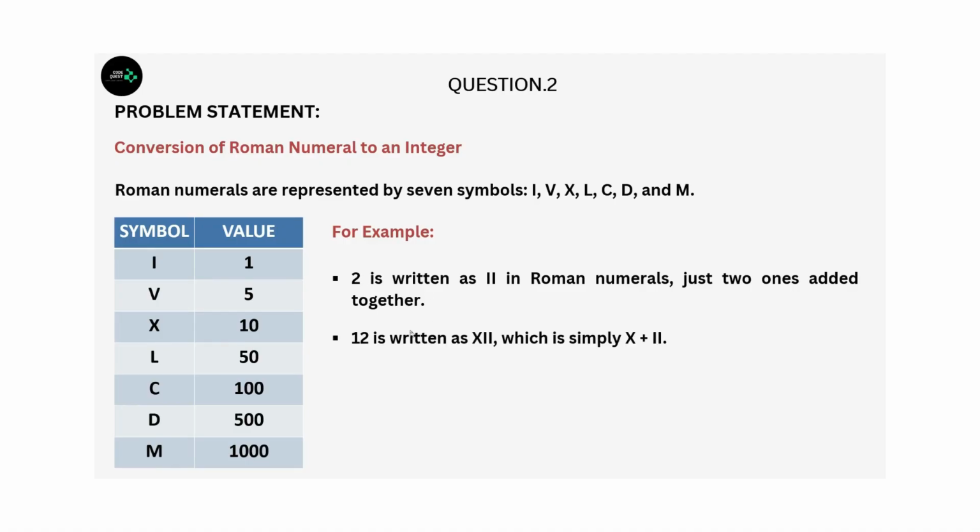Very similarly, if I have to write 12, I am taking XII, where X representing 10, this I each represents 1, 1. So, X plus 1, 1, that is nothing but your 12. Similarly, if I have to write 27, I can write XXVII, which is nothing but the combination of XX, which is representing 20, this V representing 5, and this II represents 2. So 20 plus 5 plus 2 makes it 27.